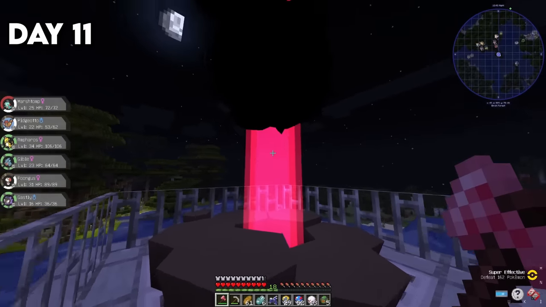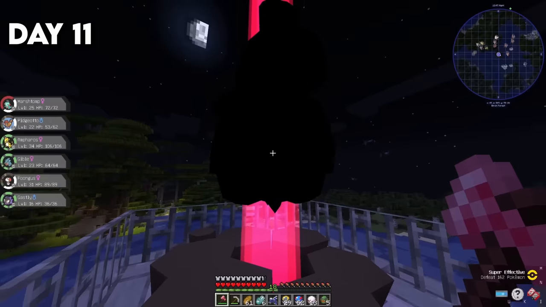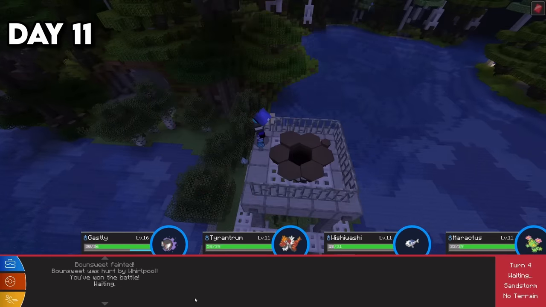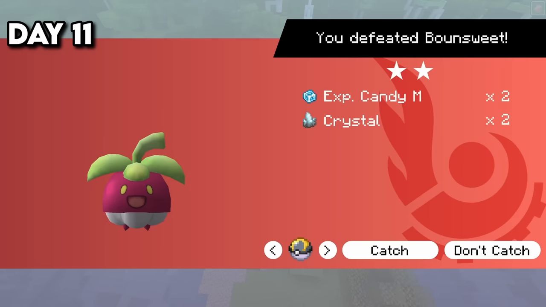Awesome. All right, what is this? This is a, I don't, a Palittle? I have no idea. It is a Bounce Suite. Okay, right. Bounce Suite is down. XP Candy Medium. That's exactly why we do the raids now.